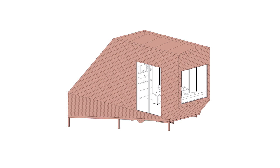I think the other thing in terms of the aesthetic is that we knew it was going to be in a rural landscape, and it was always going to be something that we wanted to sit lightly on the landscape, as opposed to being nestled in the landscape, because it is a temporary structure. And some of that also came about from the external aesthetic.